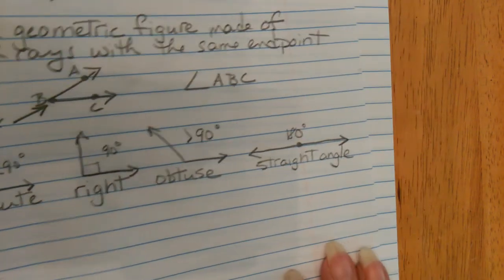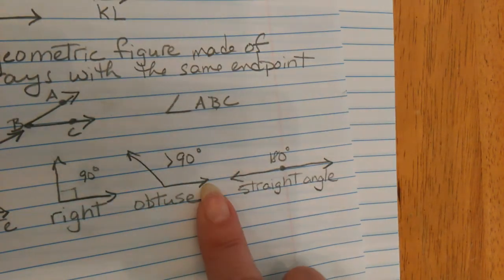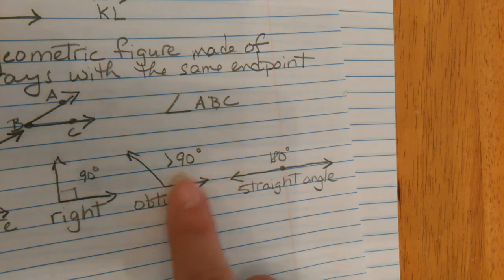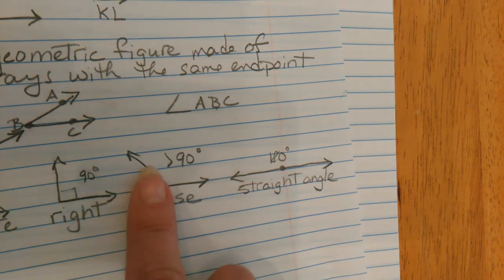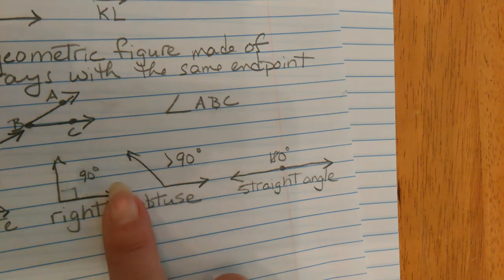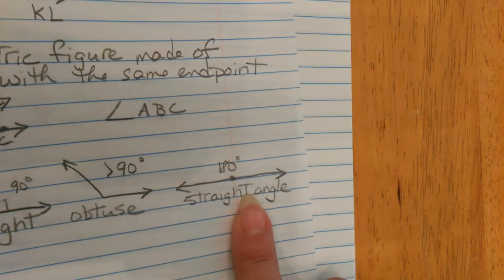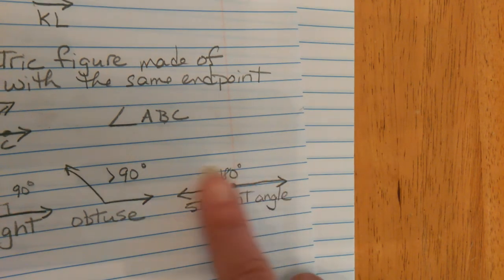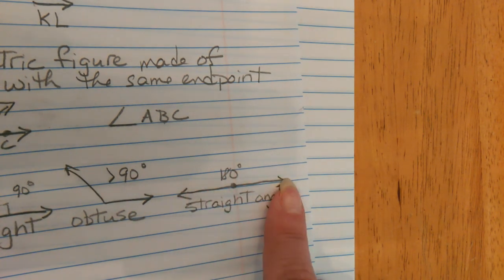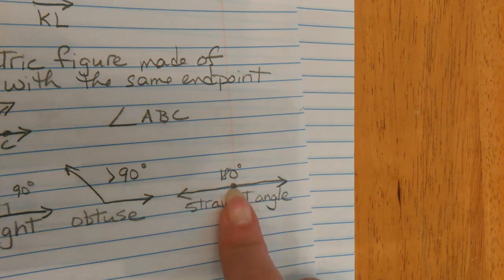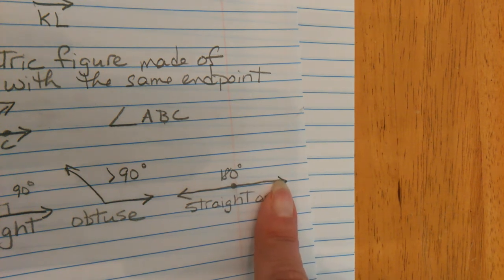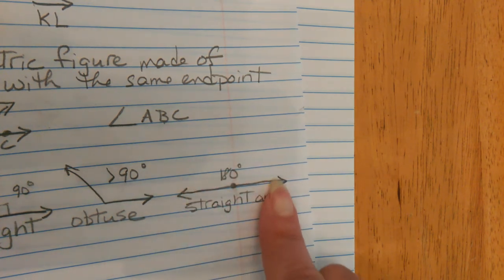Now, sometimes, of course, we can have bigger ones, and so we have what's called an obtuse angle. An obtuse angle is basically greater than 90 degrees. See how the other ray goes past the upright position here to make it an obtuse angle. And finally, for today anyway, we have what's called a straight angle. A straight angle looks pretty much like a line, except that you have one middle vertex. And a straight angle is said to be 180 degrees. Some of you may be able to figure this out. If this is 180 degrees, and we were to go all the way around, how many degrees would that be? That would be a circle, which is, some of you probably already knew, 360 degrees.